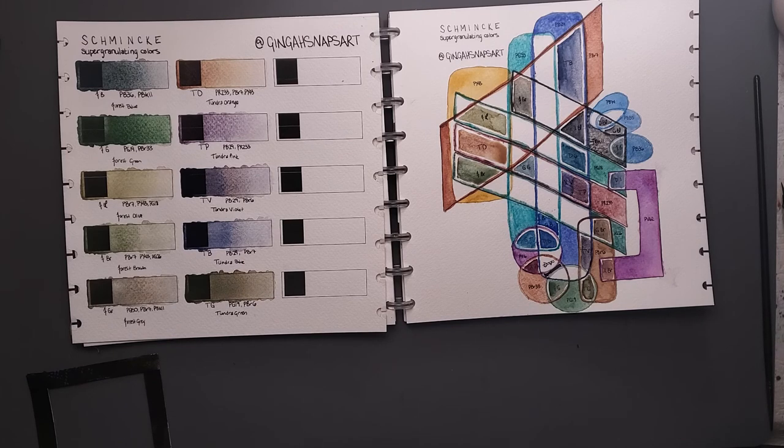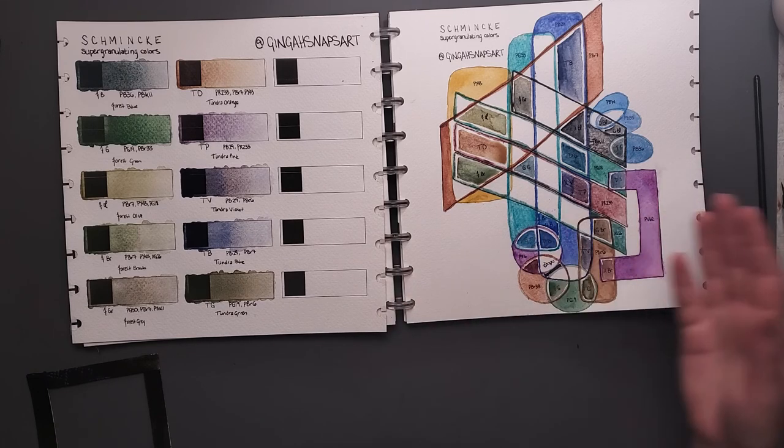So as I have said before, a lot of these you can mix with what you already have on hand. The colors are wicked beautiful, and they are wicked repetitive, and frankly, you probably don't need all 25. If they release more super granulating paints, which super granulating just refers to a paint containing multiple pigments, all of which granulate, and maybe include perhaps some red and yellow hues, then we'll talk. But until then, you know, there is more to the granulating world than just blue, if you know what I mean.